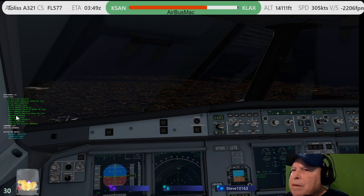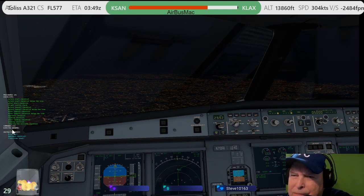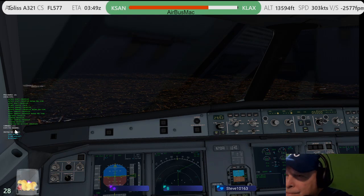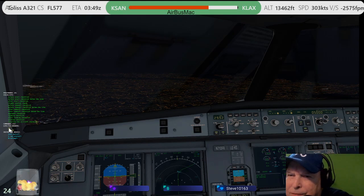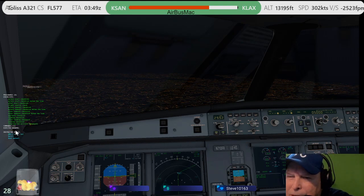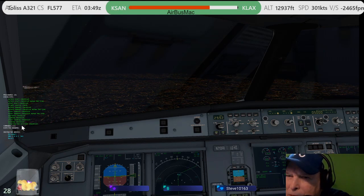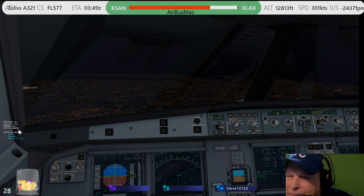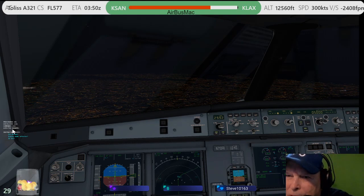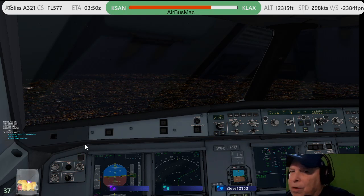Approach checklist. It's complete. ECAM status. Check. Seat belts. On. Baro. 2992. QNH 2992 set. Minimum. 50 feet. 50 set. Engine mode selector. Normal. Set normal. Approach checklist completed. Okay.